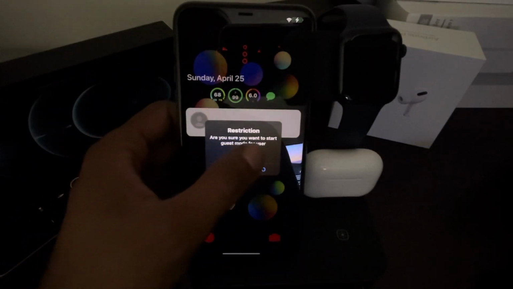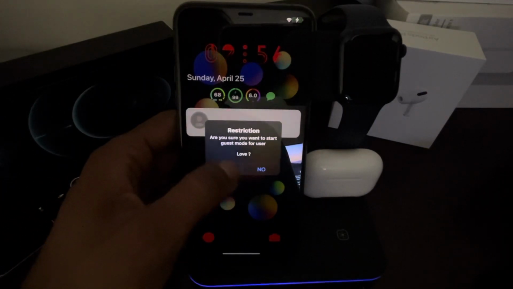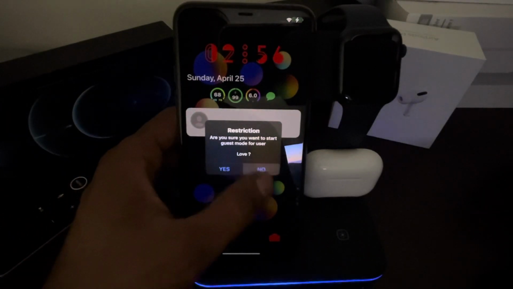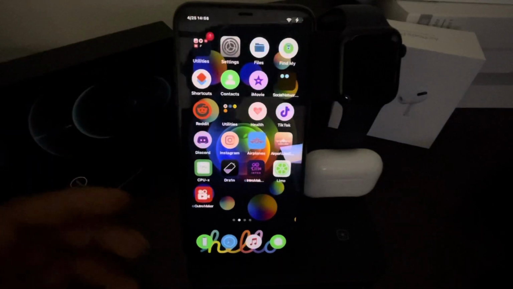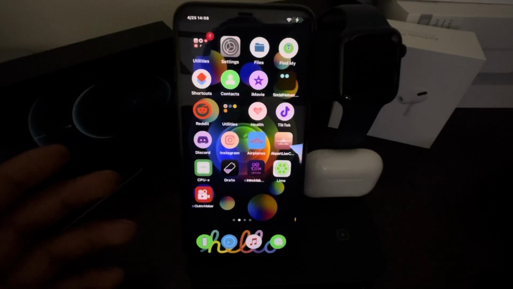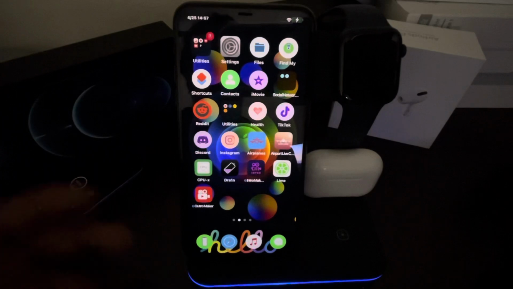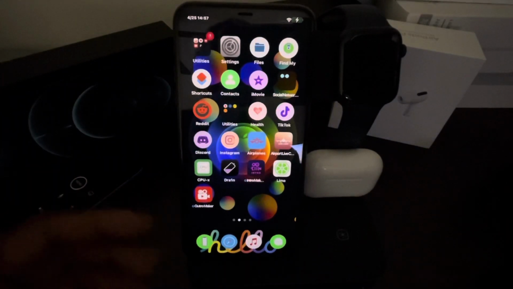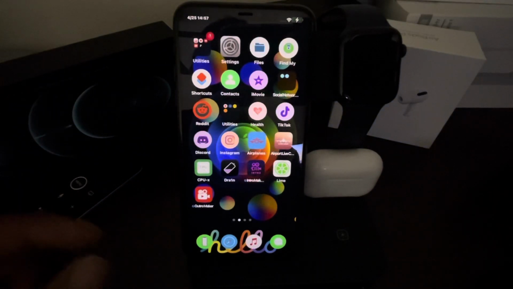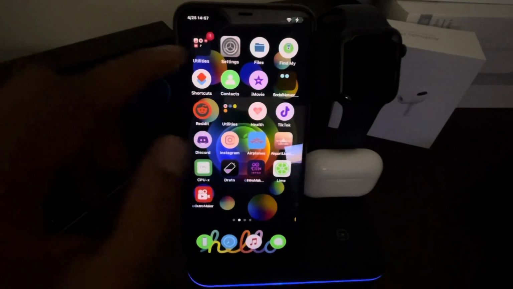Are you sure you want to start guest mode for a user? And I give a name, love. So for right now, I'm just going to hit no. So with this, you can have the restriction for the user, and let's say your wife or your girlfriend or your friend or your brother or whoever uses your phone. With this application, you can give them limited access to applications or throughout the system. And I'm going to show you guys in settings.